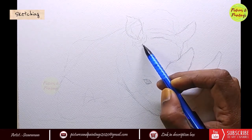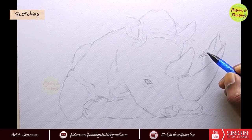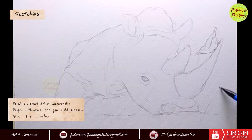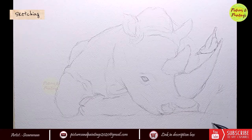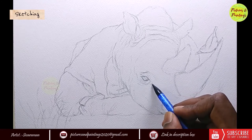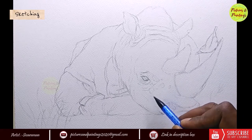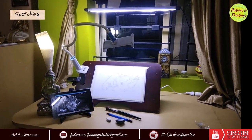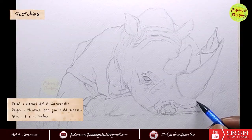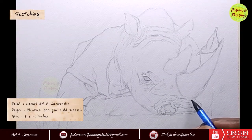I made the horns of the rhino slightly longer than the reference I had to ensure there was enough space for the bird to be sitting. Their horns, which are widely sought after, are made up of a material called keratin, which is the same protein which forms our nails and hair. Interesting right? Right from the start I was very clear that I am not going to be adding too much skin detail on the rhino. I wanted to keep it pretty simple but still give the feeling of the rough skin on its body.